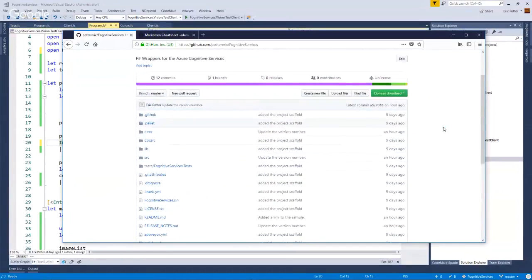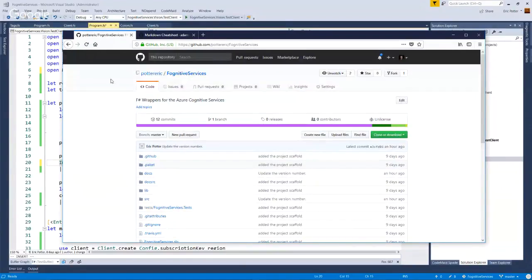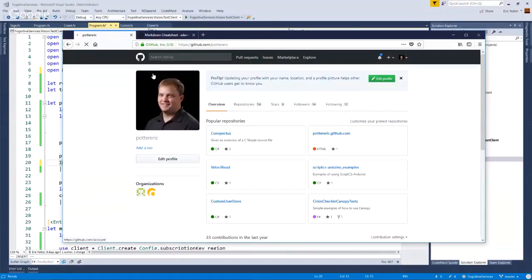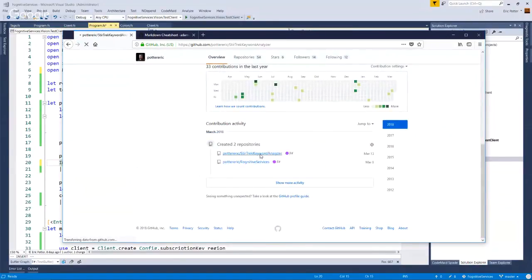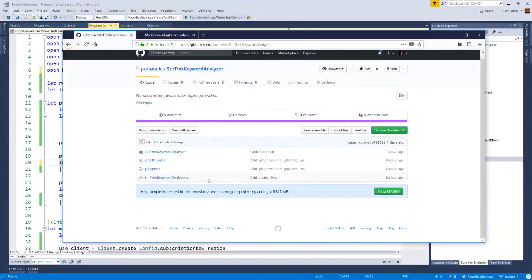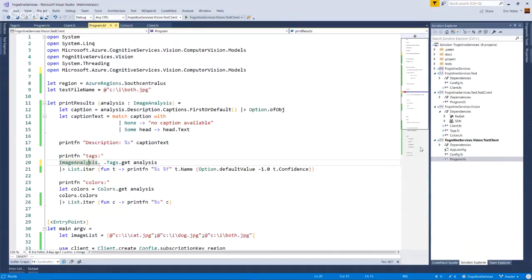There is also a test client right now that uses the text analysis to analyze all the tags for the sessions at the StirTrek conference, if you want another example. And there is a NuGet package published for the FognitiveServices library, but it's a super early version, so don't take a big dependency on it.